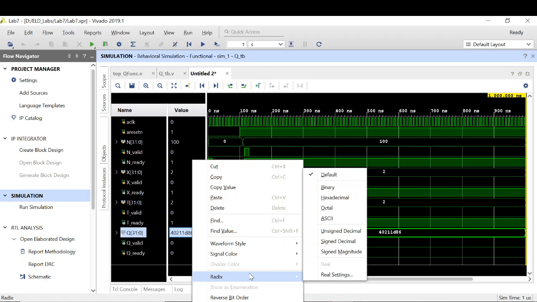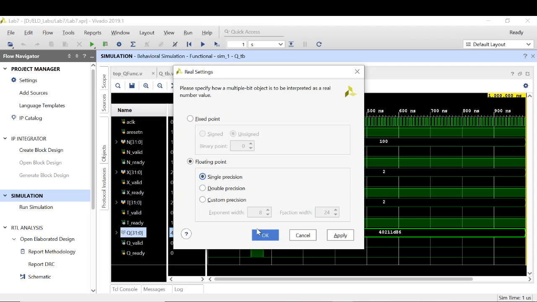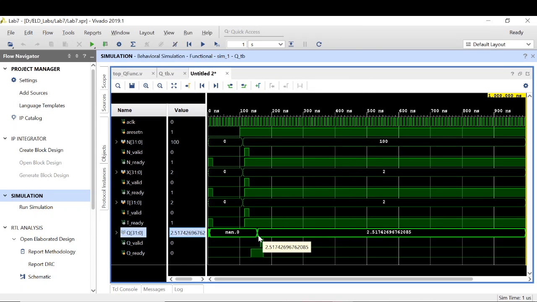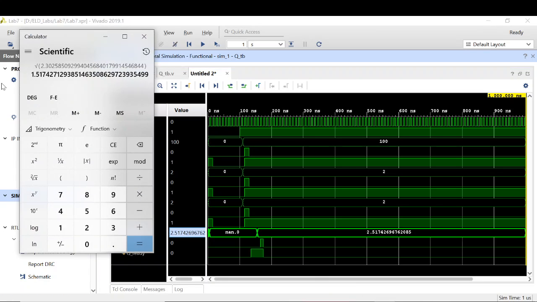Single precision. Alright, so now I'm getting a result 2.51. If you see, earlier I was getting 1.51, that was the square root function. In that I have added x by t. I have taken x and t, both 2 and 2. So that means my result came out to be 1 plus 2.51, so this is 2.5174. So the result is fine.